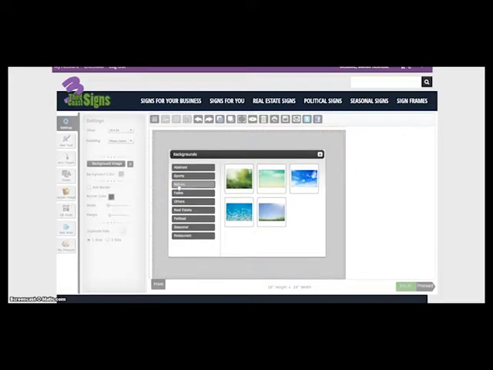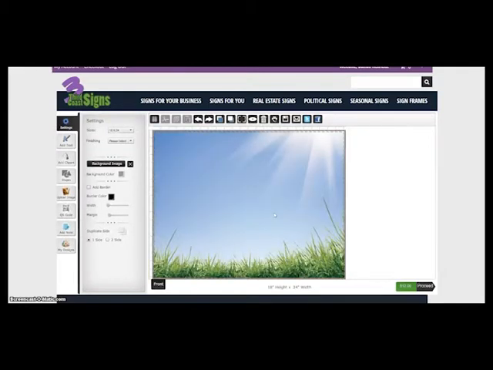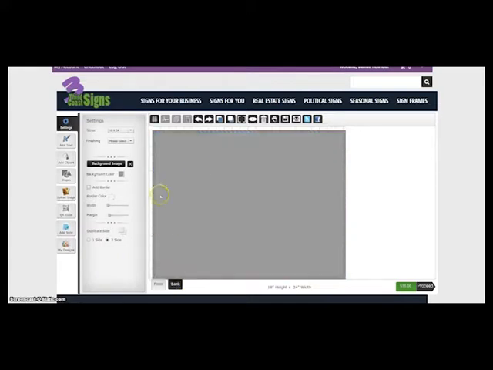There's a number of different categories and we are constantly updating these. So be sure and check back for new images that might be available. You can even add a border, for example. And you can also indicate whether your sign is single or double-sided. If you make it double-sided by default, we will print the same front and back on your sign unless you come to the back side and redesign a second image.